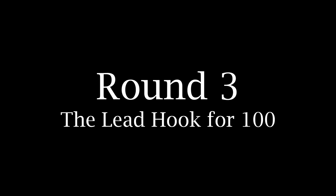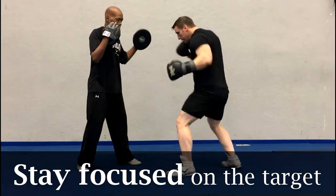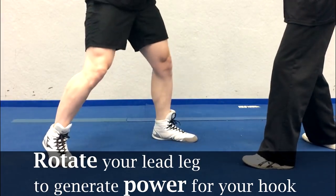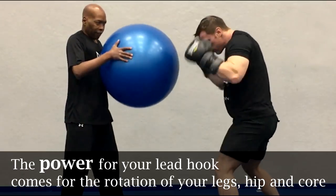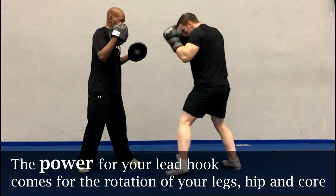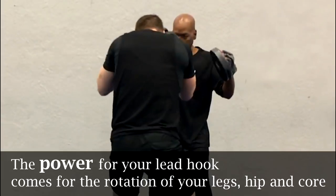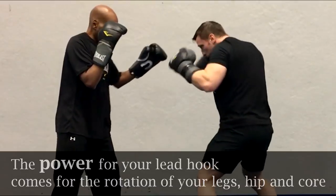Round 3: a left hook for 100 repetitions. Be mindful not to hook your partner in the face — keep your eyes on that target. You want to be snapping your punches and don't forget to breathe with every single shot. The footwork for the lead hook is an internal rotation of the lead foot, leg, hip, and core — it's that rotational movement that moves your fist into the target. In fact, your arm and shoulder shouldn't be moving all that much. The harder that you can rotate your legs, hip, and core, the more powerful that your hook is going to be. You can visualize yourself squishing out a cigarette butt with your lead foot as you hook — that will ensure that you're giving your hook enough rotation. You want to keep your arm bent at about 90 degrees so that your arm resembles a fishing hook. You may feel this in your abs by the time you hit 100, as your core is being used to throw those punches. Always remember to rest that 30 seconds after the round.